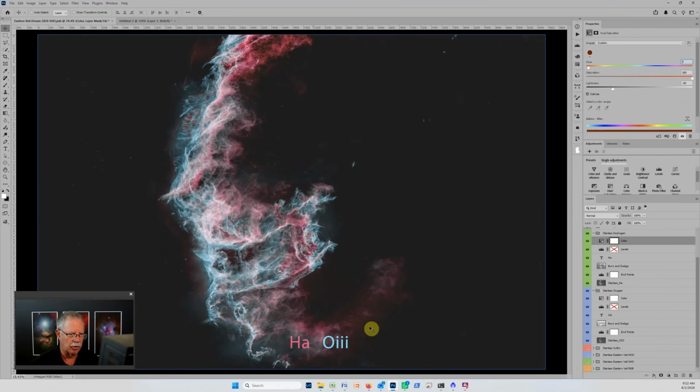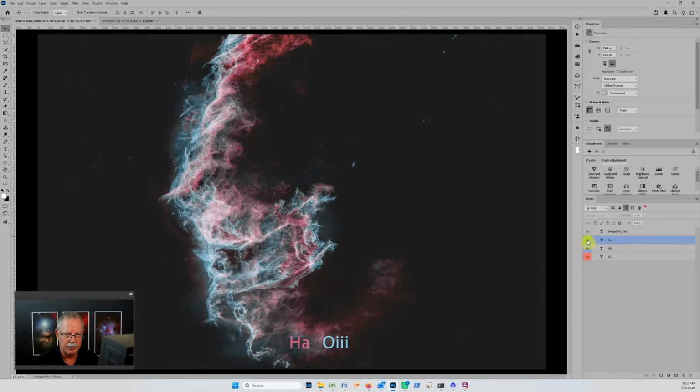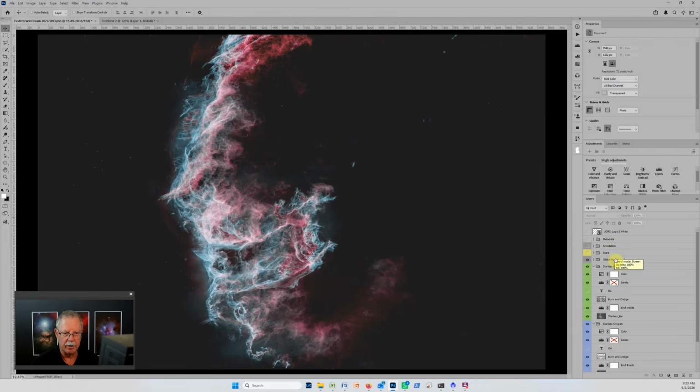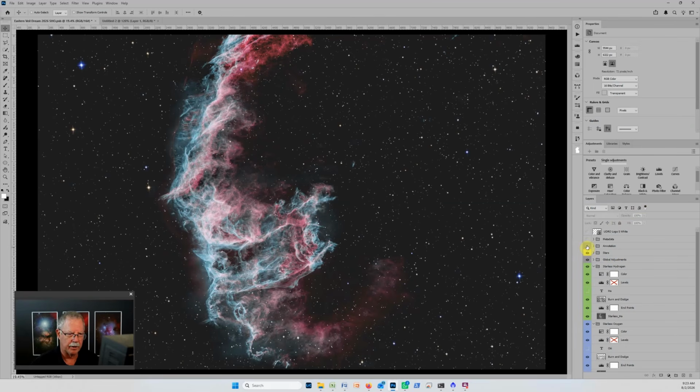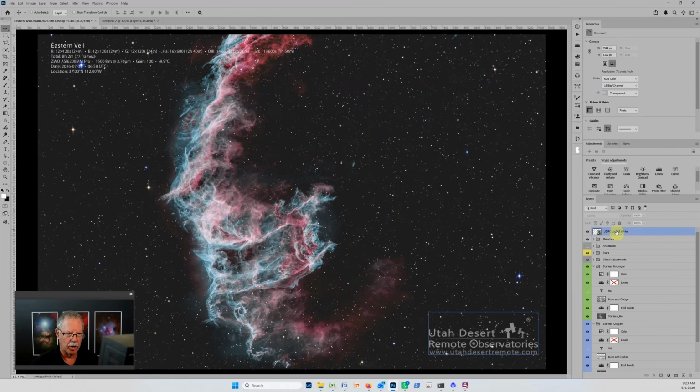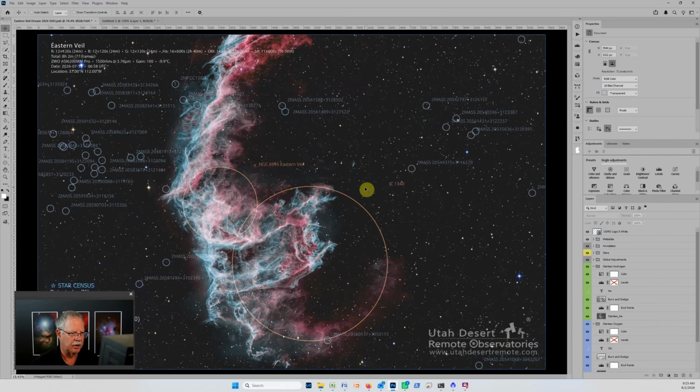And if I want to turn those off, I can just use this filter to go to my text fields and just turn off the eyeballs for those text layers. And now I don't have those visible. They're still part of the document. We can turn the stars back on. We can turn the metadata back on if we want. We can turn the logo back on. I can turn annotations on if I want to have annotations in the image. That's the kind of flexibility that you have with Photoshop, working in layers non-destructively.